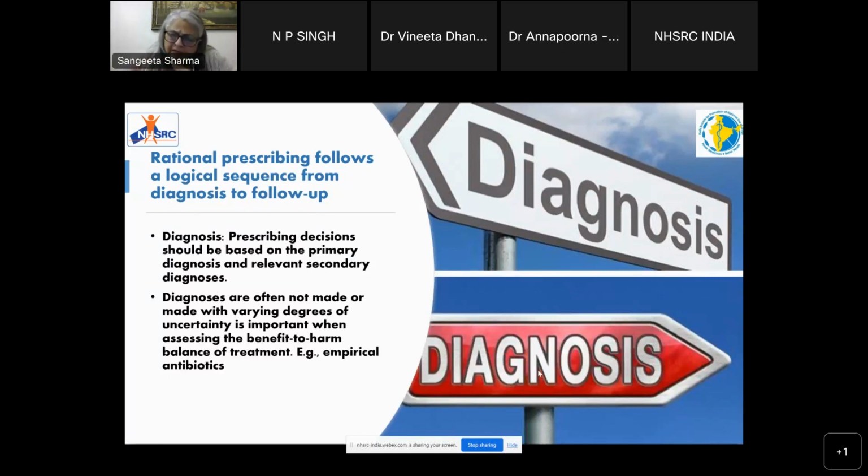For example, many times we do this empirically when we see septicemia patients, UTI, or especially when they have bacterial infection. So we start with empirical, but then as the patient responds, or as time goes, when you have laboratory investigations available, we need to narrow down the diagnosis and make appropriate choices. Otherwise, we are just fueling antimicrobial resistance by using these empirically.